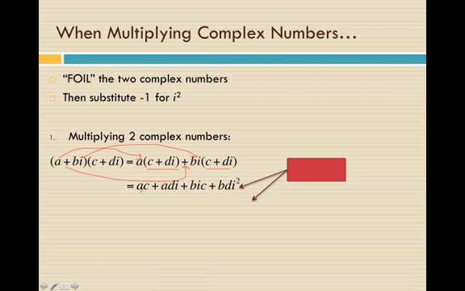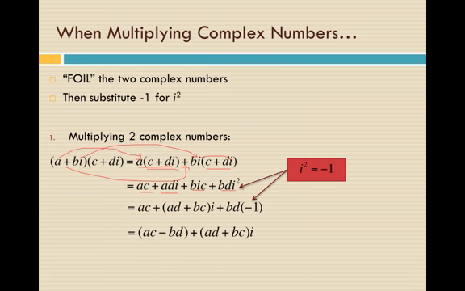Now you can see how I distribute my a. So I get ac, and I distribute the a to the imaginary part to get adi, and I distribute my bi term. Here I get b times d, and then I get two i's multiplied together, which gives me the i squared. I can combine my like terms in the middle, and then on the end here, I'm going to substitute i squared for negative 1. Keep in mind, guys, i squared is negative 1. You'll hear me say it a gazillion times over the next week. And then lastly, I just combine my like terms. I have two terms without an i and two terms with an i.